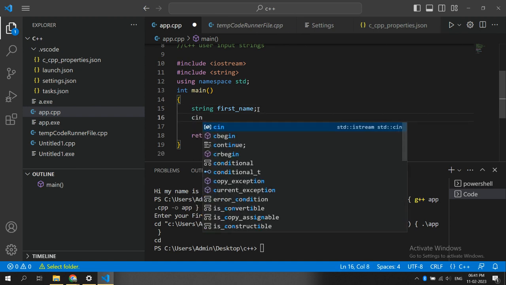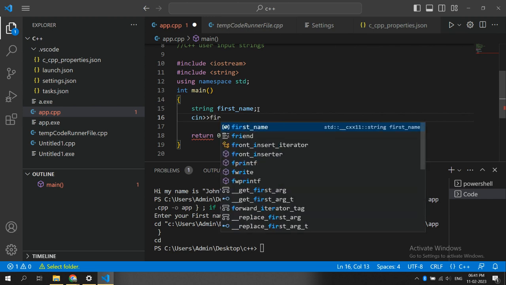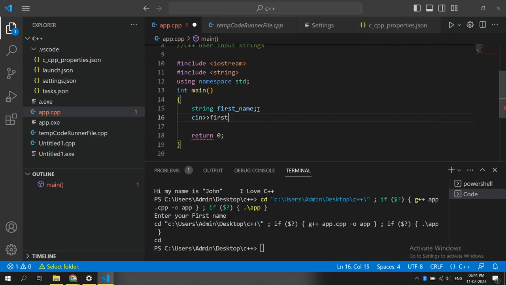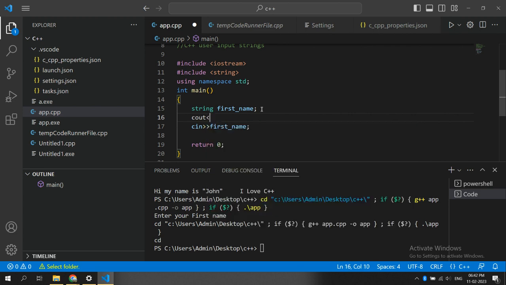The same cin function is used for the input. I'm asking the user to input their first name. Before that, let me write a small statement so that the user can understand.